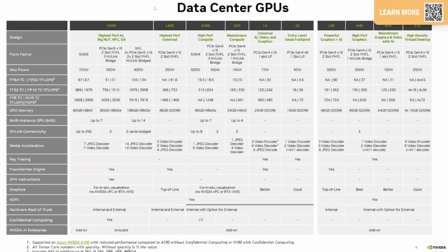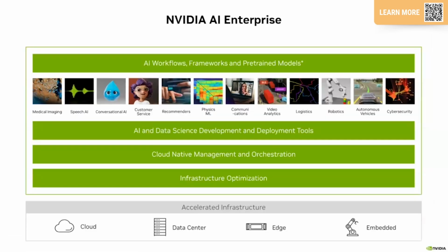So with GPUs in mind, it all wraps up together with NVIDIA AI Enterprise. This is a full stack solution that we provide that actually fits with the partners we have here. And this isn't just go with NVIDIA and everything's cool, all said and done. This is in collaboration with many, many partners. There are other slides that go much deeper into that, but I figured this would be a great high-level overview of what you're looking at when you're running with NVIDIA GPUs and other solutions.